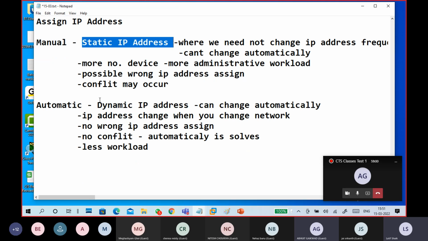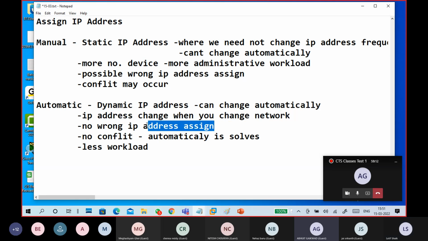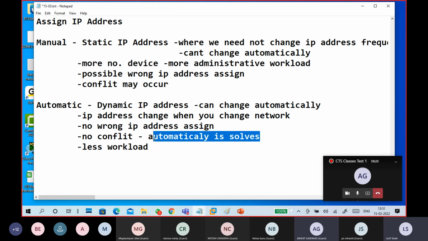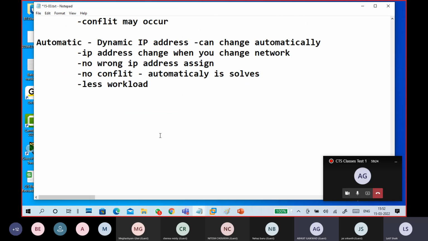All regular devices, moving devices, non-moving devices, we assign automatically because that will reduce the burden on individual users. So less possibility of wrong IP address, no conflict. If a conflict occurs, it solves automatically. Even if you change the network, the IP address will automatically be changed according to that network.